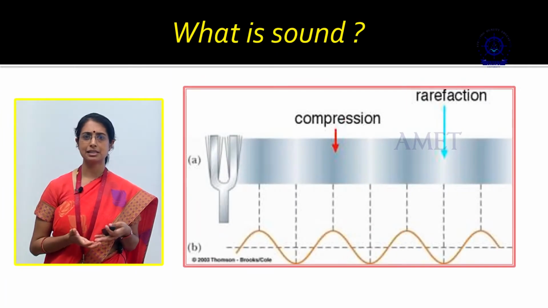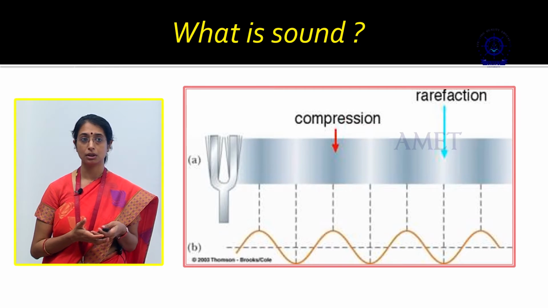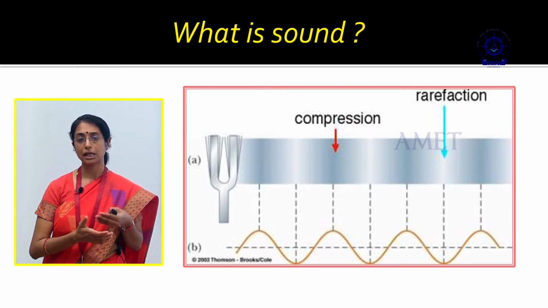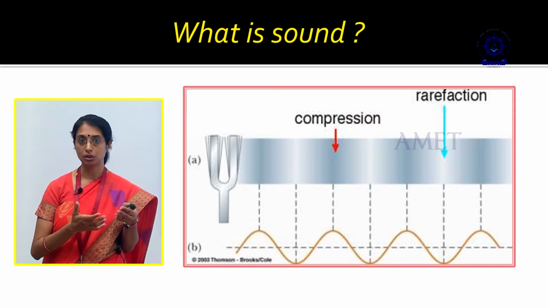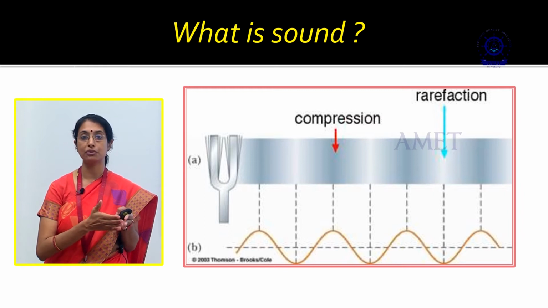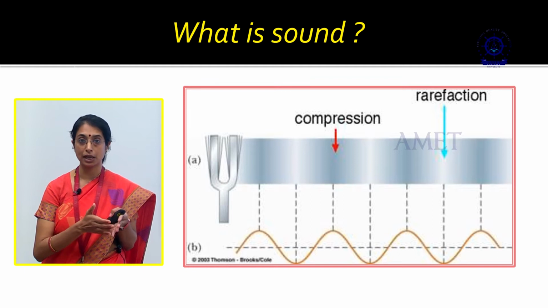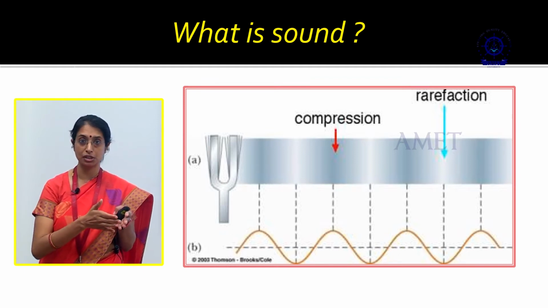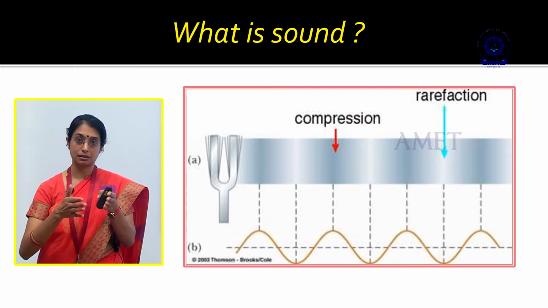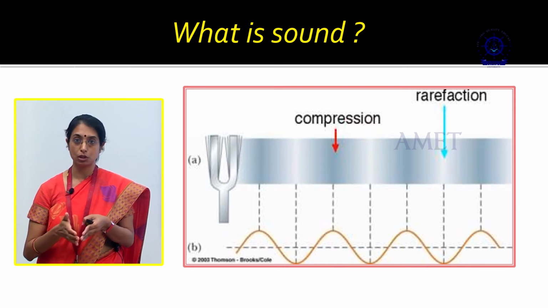So what is basically sound? Sound is, for example, when you are vibrating a tuning fork. In creating this mechanical vibration of the tuning fork, you are actually vibrating the air molecules around the tuning fork. This leads to the transmission of sound in the form of compression and rarefaction of the air molecules. So at certain points the density of the air molecules is increased, which you call compression, a high pressure region, and then the air molecules go into a low density state, which is called rarefaction, and the pressure is low here.